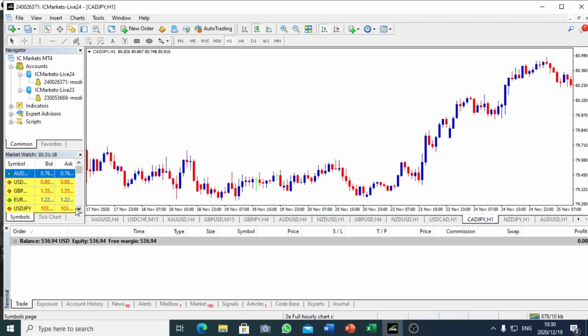Let's go to another area, the terminal window. Here it's written terminal window. Let's go to terminal window and discuss what it is that you are going to get from it. Terminal window is another area where you will spend most of your time. You want to focus on this part, trade.